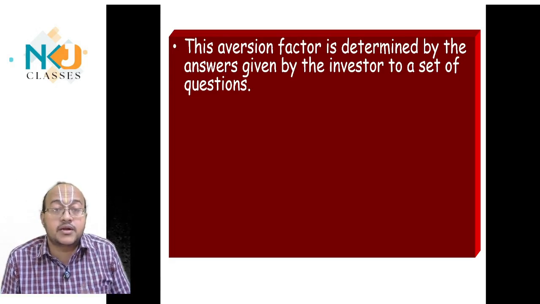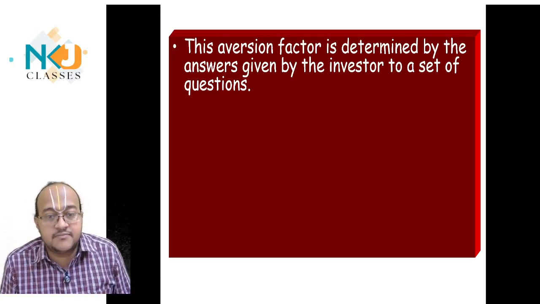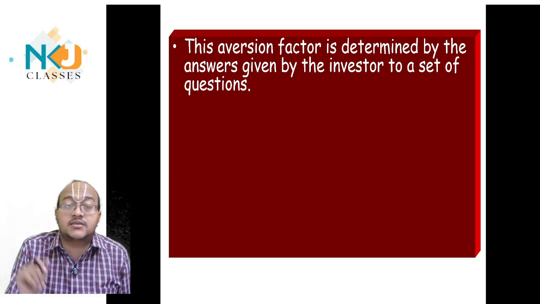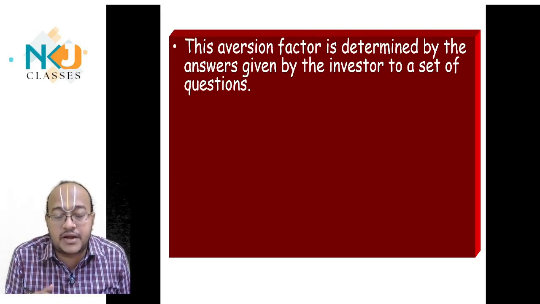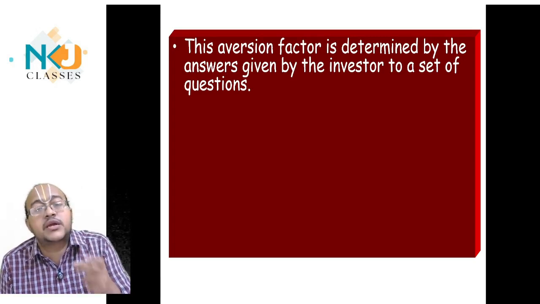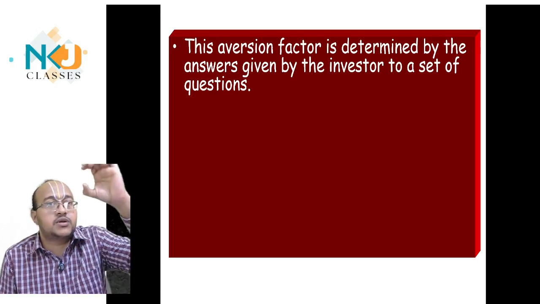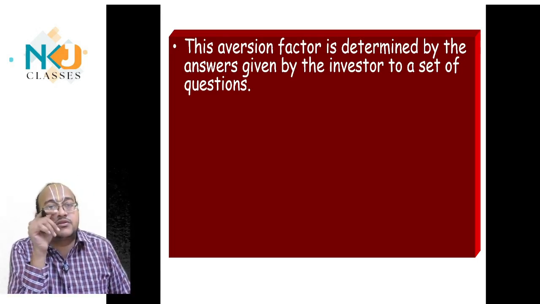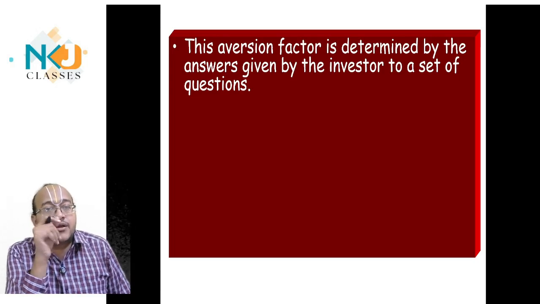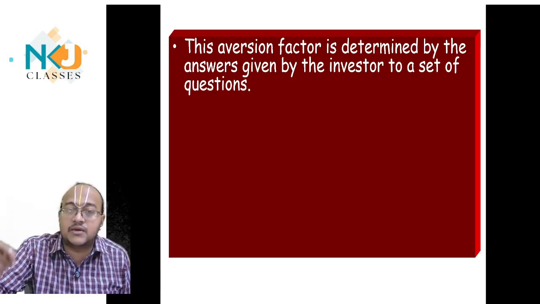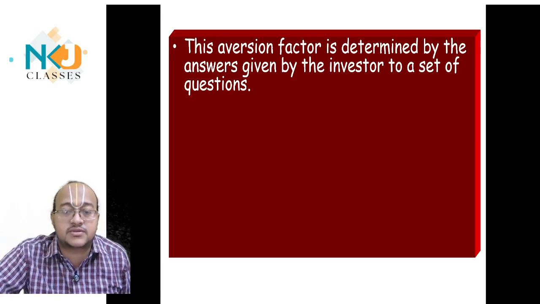So how will you determine their aversion factor? How will you know how averse they are to risk? There will be a questionnaire given by the company or these kinds of research firms. It will be in question and answer form. Will you prefer this return for this risk? The answer itself will tell you how averse they are to risk.